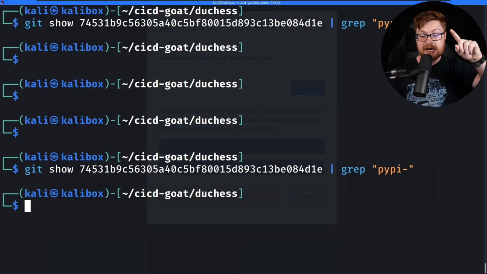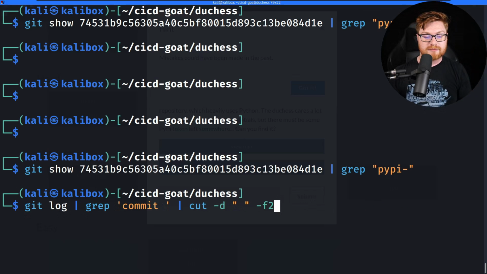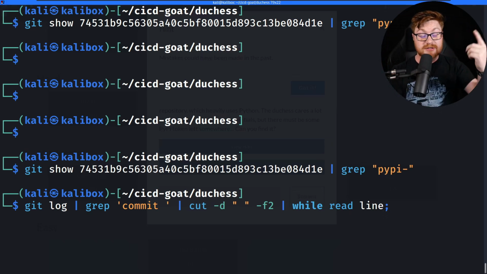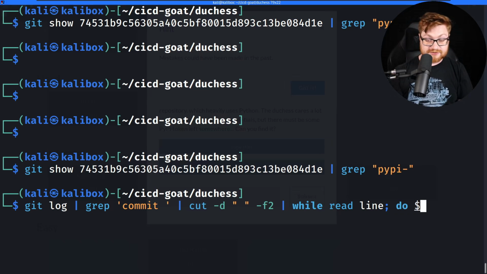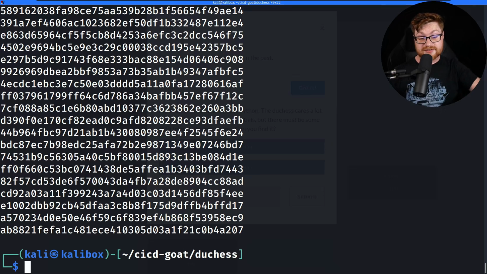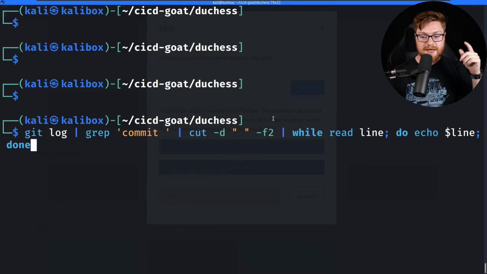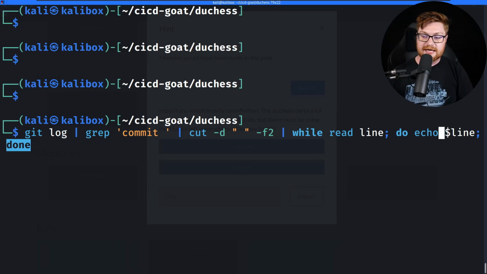Obviously, we don't find it in that commit, but what's to stop us from looping through all of the commits that we've just uncovered? What if we were to do some weird, wacky bash scripting, and let's do a while read line. So all of the lines are going to be passed through standard output into the standard input of the read function, so that I could then, just for a sanity check, echo out the value of that line. We'll get the exact same output as we saw earlier because it's just being funneled back out to standard output. But because we now have a loop inside of a do syntax with a semicolon to separate these logic branches and another semicolon to close out our done to denote the end of this logic branch, what we can do is say, let's go ahead and git show that line.